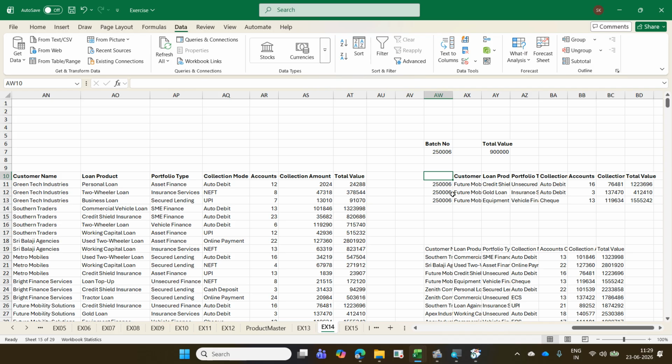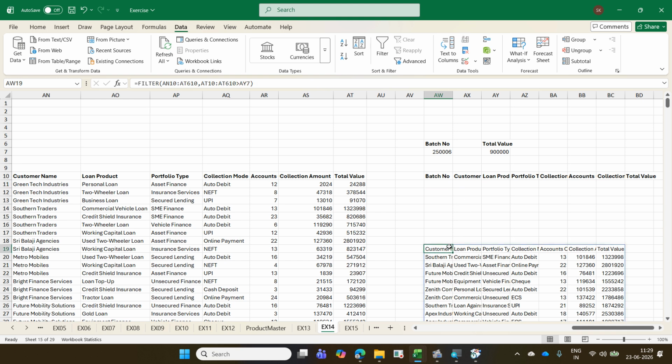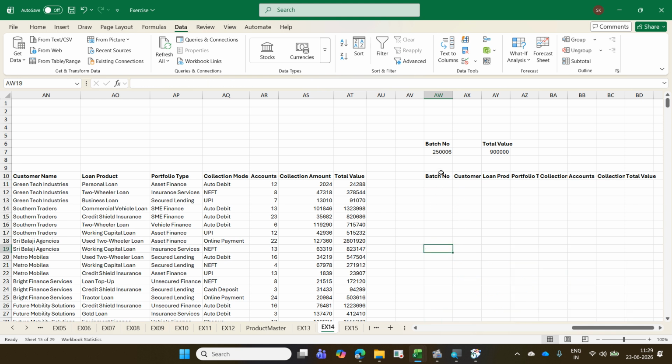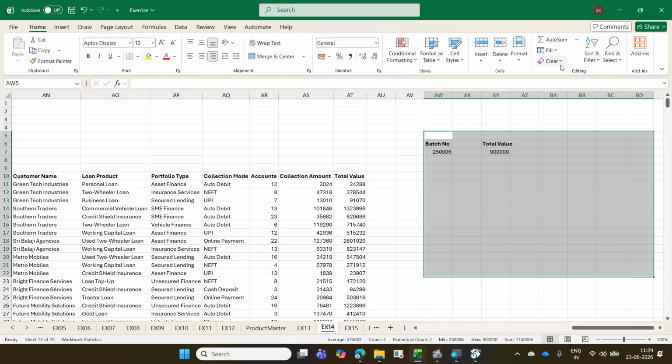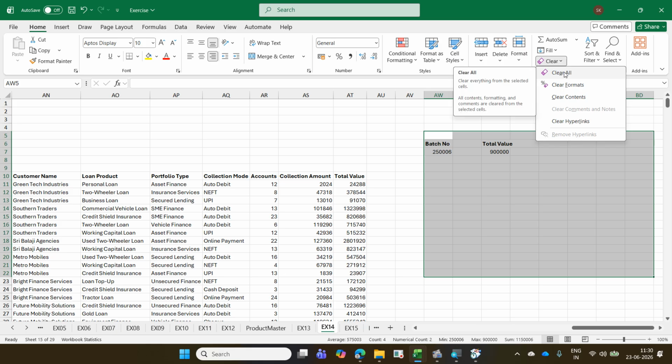For example, here, let me delete this. I'm just deleting it for the time being. I don't recommend just selecting it and deleting it. That is not the right method. If you want to delete data, the best way is to go to the Home tab, and there is an option called Clear. Under Clear, there is an option called Clear All. That's the best way to delete your entire data. Just pressing Delete on your keyboard will not delete it permanently. So Clear All is the best method for deleting it.